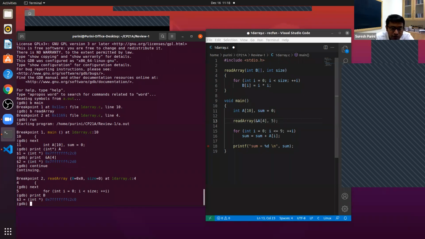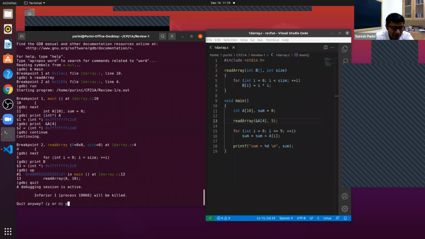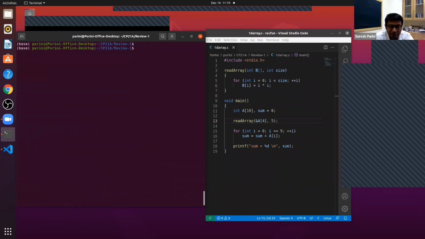Did I change the code or I didn't save the code? I didn't save the code. Without changing the code, I am doing the same debugging. All my fancy theory will go waste.